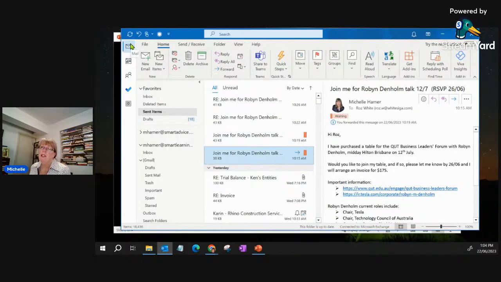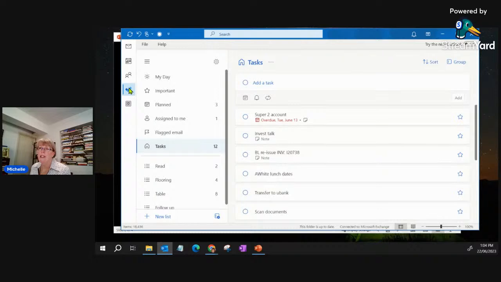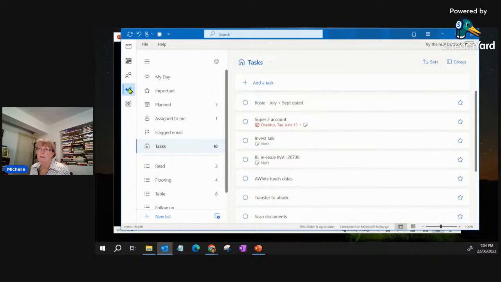So now what we're going to do is from our navigation panel, I'm coming over to what was previously called tasks, but today is called to do. Clicking on this, it will take me over into my to do area. And you'll find here on the left-hand side is your navigation. So we've talked about the to-do area before. So pop back and have a look at one of those.